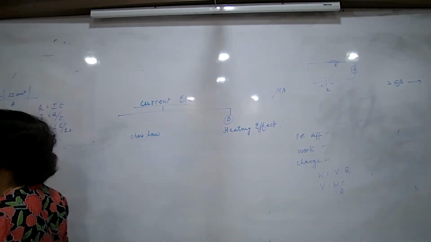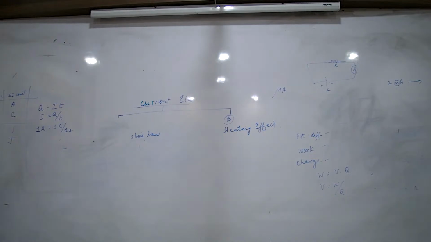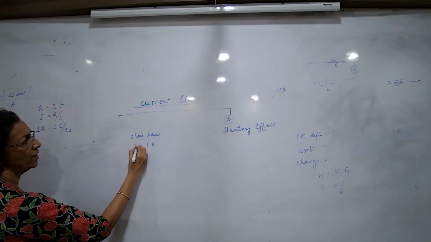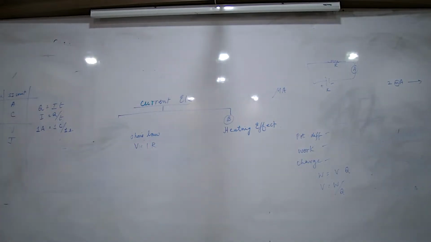What is Ohm's law? Now, think of the formula and then you can state it. You know the formula? Okay, very good. Ohm's law. One more thing, children. In case during the examination you don't remember, think of the formula. By looking at the formula, definitely you can make out V is equal to I. Now tell me what it is. Okay, potential difference is equal to I into R.